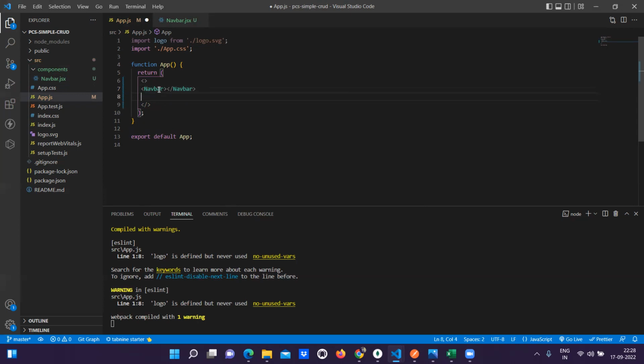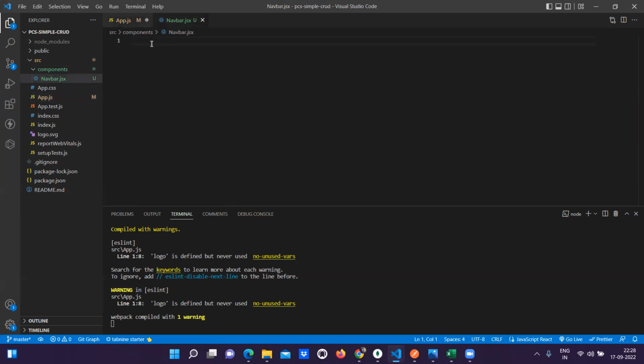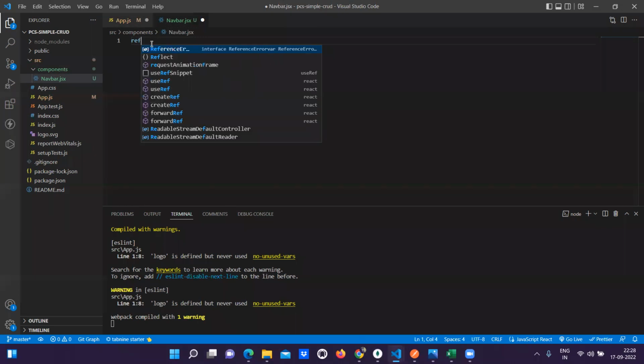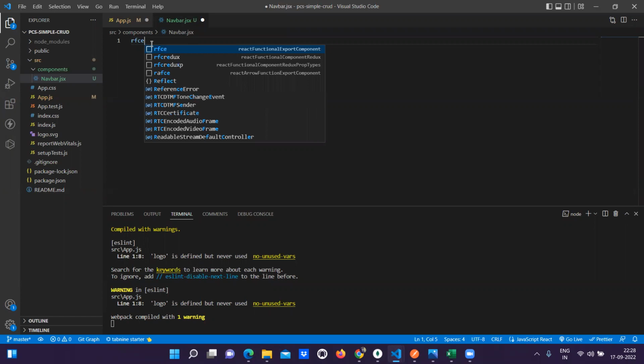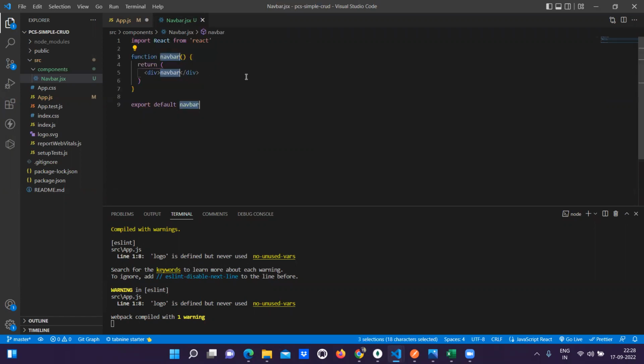Now look, we have this, but what do we have to do? We have to import our navbar. For that, we have to create a React function-based component, RFC, functional component exports.